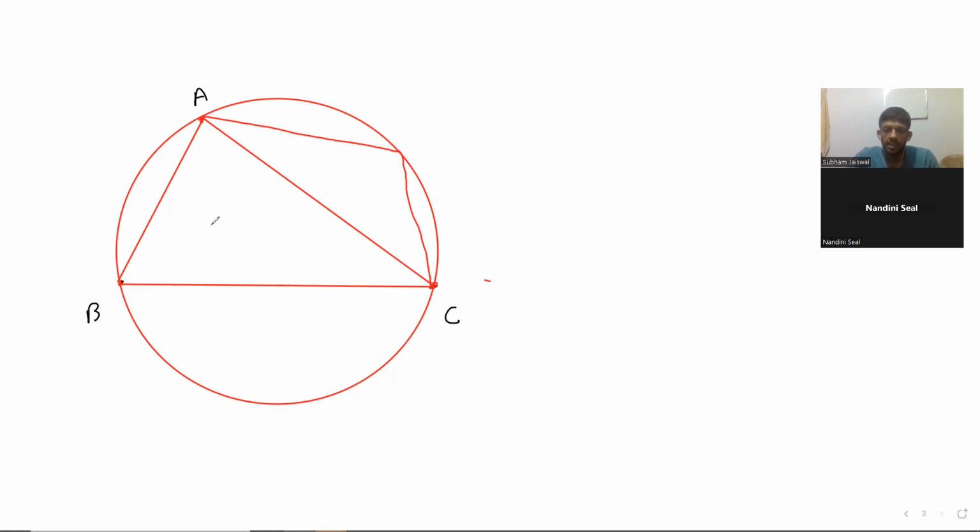Now let us investigate something. When you have a circle and you have this angle, let us investigate this. Let's say this angle is x. Then this angle, we want to know how much is this. Now, what is this point? This is obviously the center.